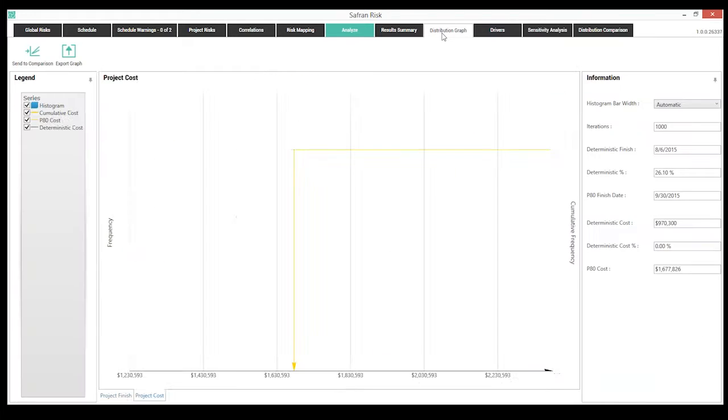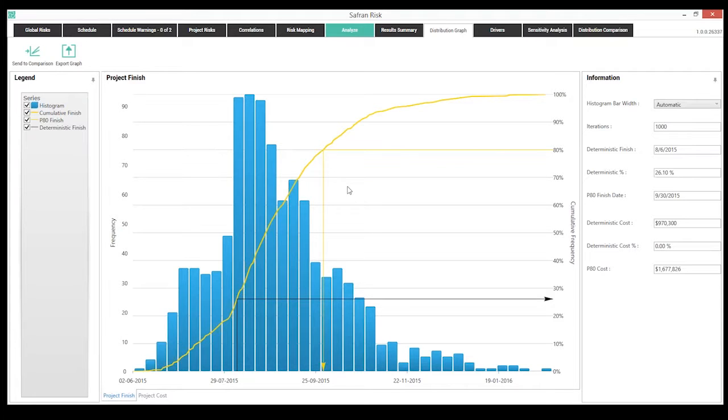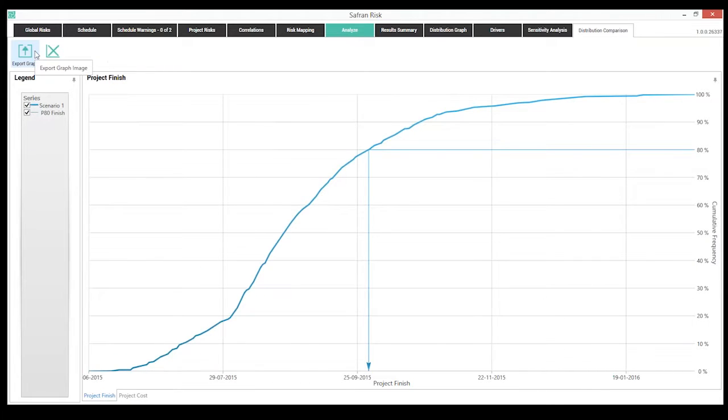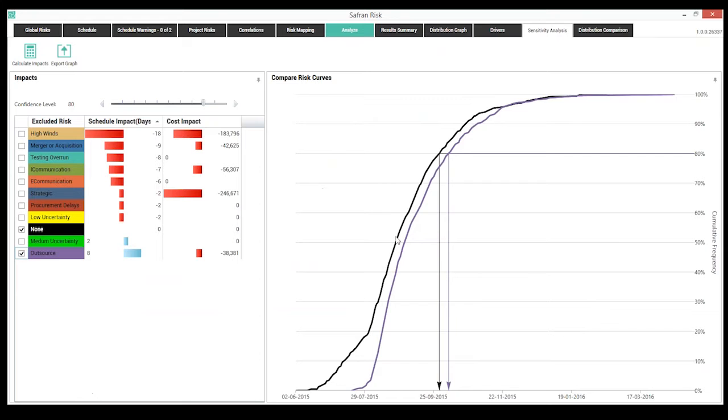So I'm going to grab this scenario, now that I realize this is the scenario I've got with limited outsourcing. I'm going to save this over to my comparison chart and think about that, and come back a little later to see if we might want to revisit it. Here's my spread now, seeing the impact: there's my risk schedule, there's my schedule without outsourcing, and there's my schedule if I'm able to mitigate those high winds, which is my biggest negative impact against my project.